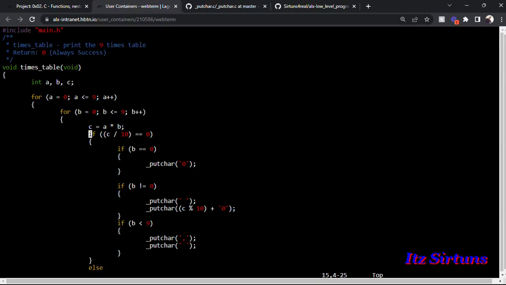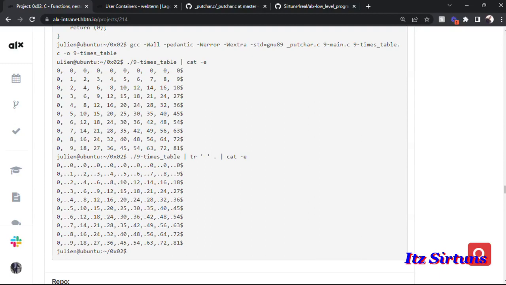If this is true, then the next if statement will check if b is equal to 0. If b is equivalent to 0, it would add a character 0. But if b is not equivalent to 0, it's going to add a space. So for example here, when b is not equal to 0, we get a space.